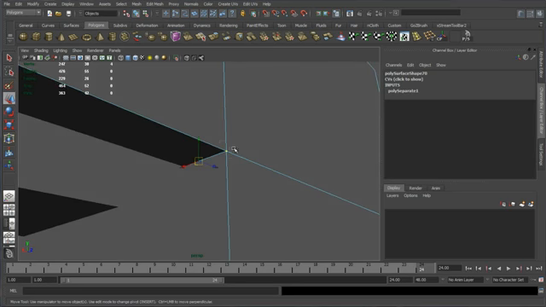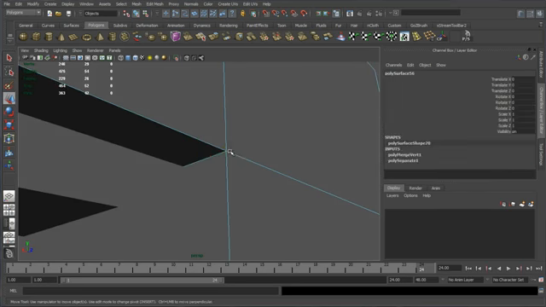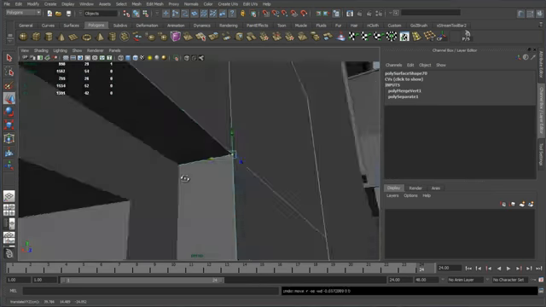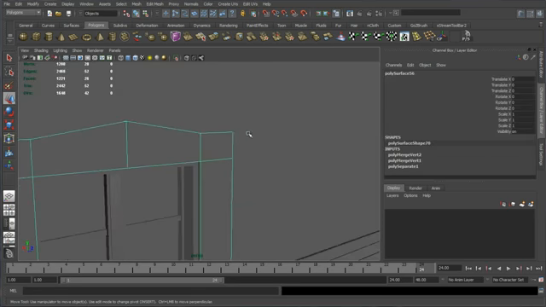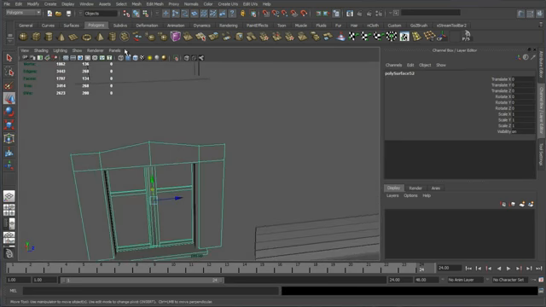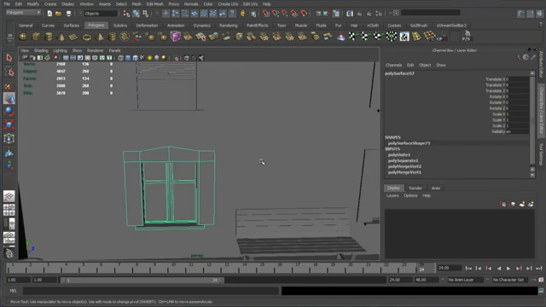So probably it's better to merge the vertices. I'm going to select the two vertices and hit merge. Now you can see that those are combined, and merge the ones on the other side.